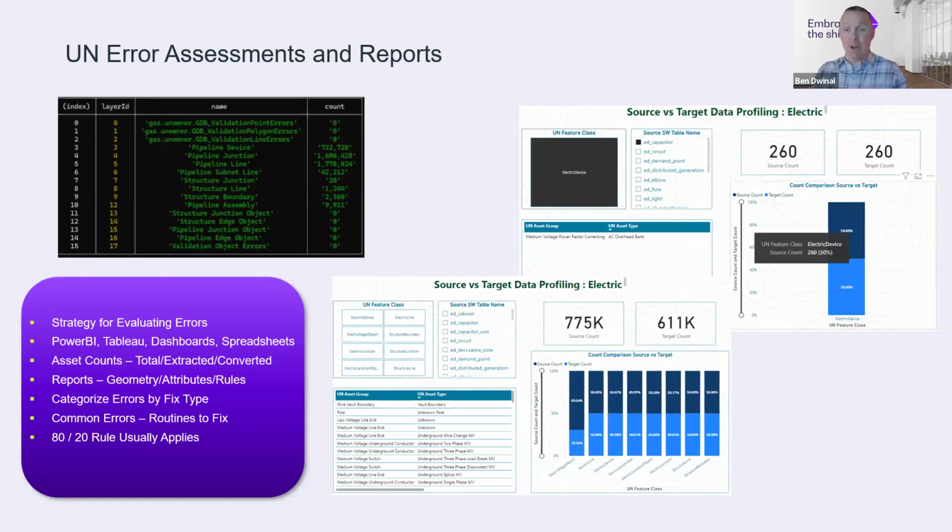It can connect directly to the line. In the UN, that's an error, right? So we can see that high volume because it's an actual standard practice in the legacy system. So we see a lot of errors that we can deal with very quickly just because it's a standard practice. We know how to deal with it. We know how the UN rule works, and we can apply that fix.